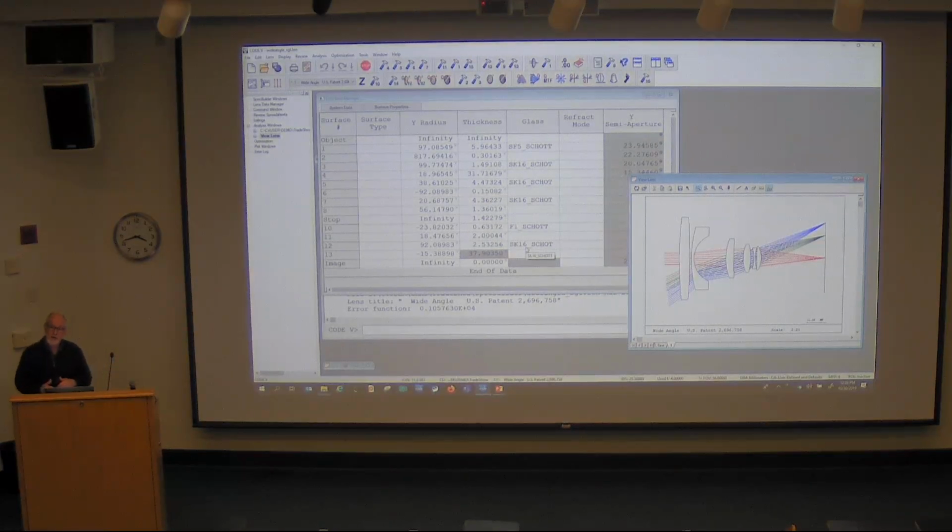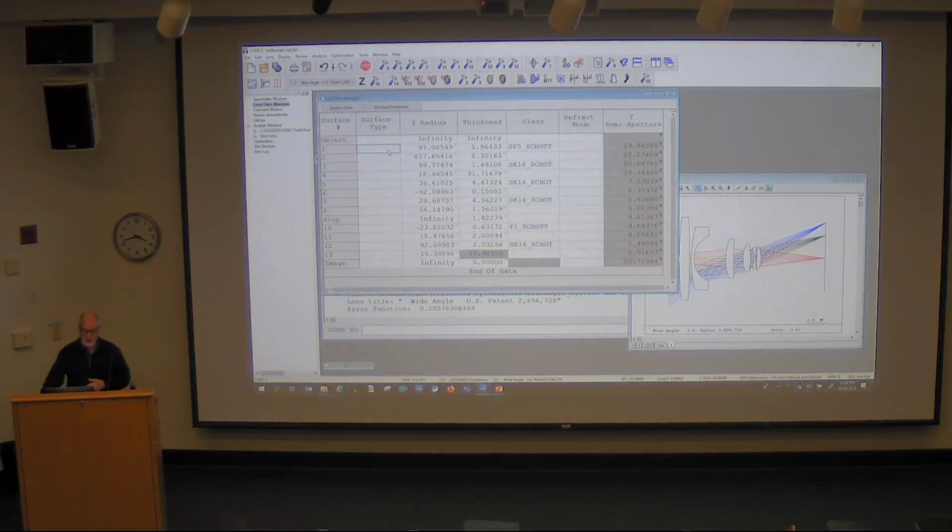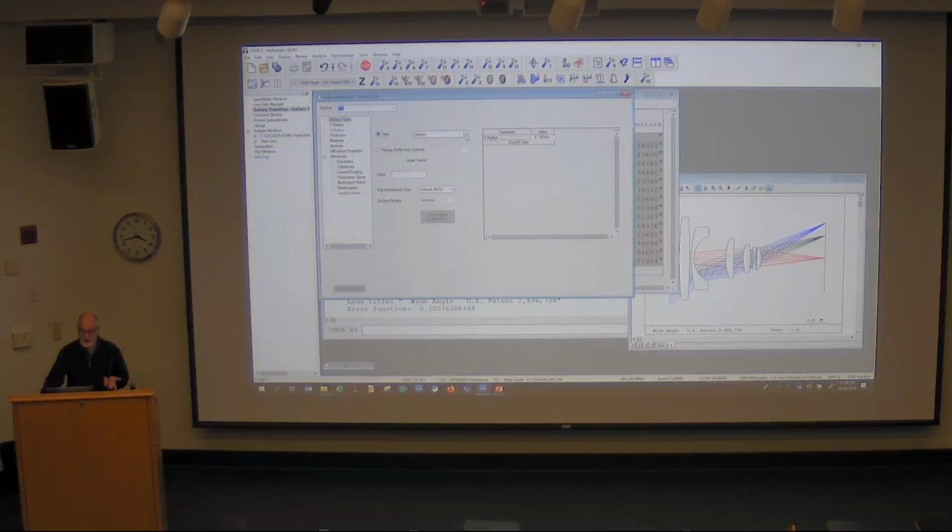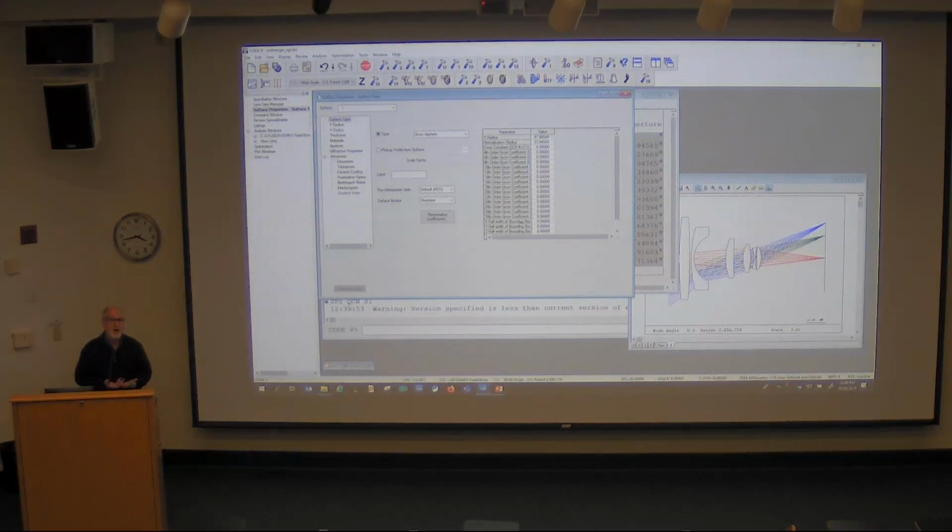And here I've just got lenses. They're all spherical surfaces, but you could easily have non-spherical surfaces. If I were to right-click on my interface and bring up surface properties, this is a sphere, but I could certainly change this to an aspheric surface, or QCOD. And now I have a number of other parameters that can be optimized or varied in order to try to improve the optical performance.